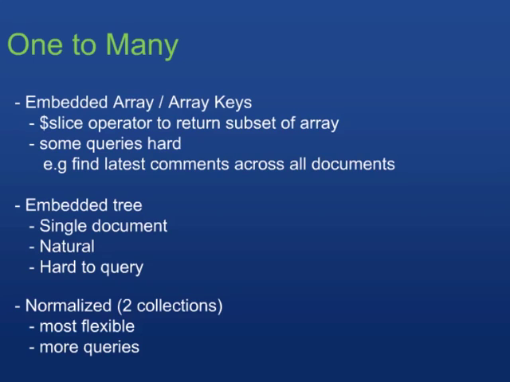However, you're going to lose some of the performance benefits of data locality, right? Because now, much like an RDBMS, when you go to fetch a blog post and all of its comments, you need to go to multiple places on disk in order to fetch all that data. So again, there's sort of a decision process you go through, and you've got a lot more tools inside of Mongo for how to model these kinds of things. You can store things embedded inside the document. You can normalize things, although keep in mind you're going to need to do that join within your application. The database is not going to do that for you.